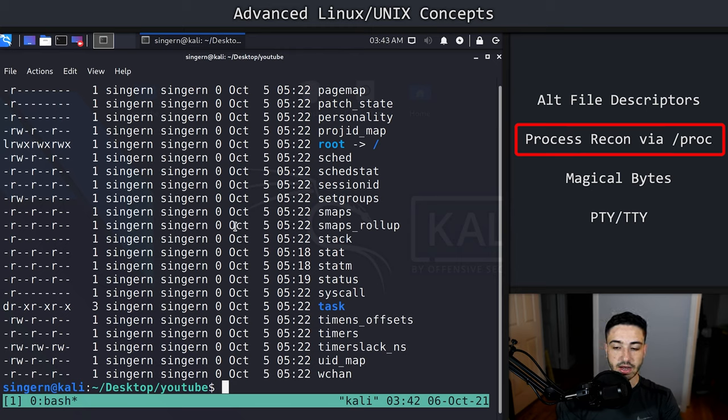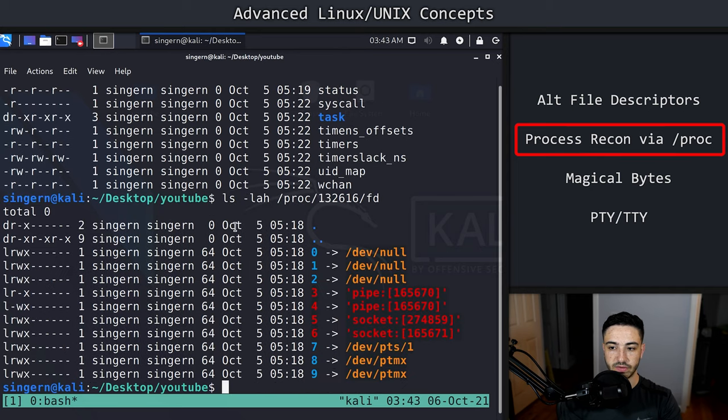And interestingly here, we can actually get a lot of information with that process just by catting these files out. And for example, we just talked about file descriptors, right? This is going to be a long listing. If we long list the file descriptor directory here, you'll see we've got these different files that are symbolic links to specific things. And so these are ways that, you know, you send data around. These are the file descriptors. But by catting or listing out this directory, some files we cat, some directories you would just list out, right? Here we can see all of the different file descriptors and exactly what they're doing, right?